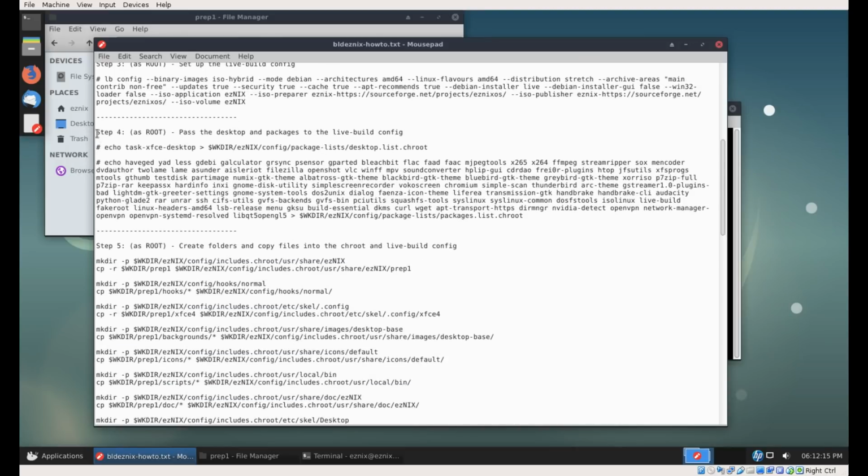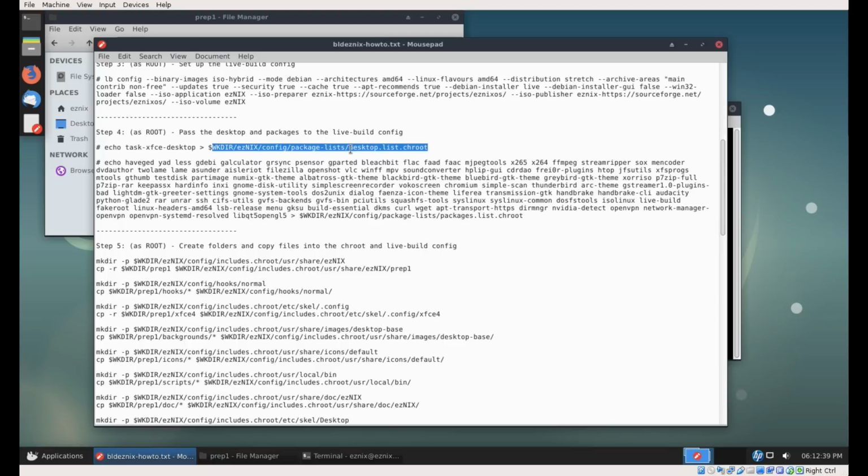Next steps are adding packages to our live build. Now I separated this into two main sections. The first is running task xfce desktop into the configuration of the build.